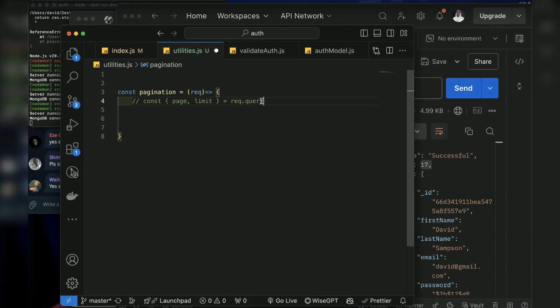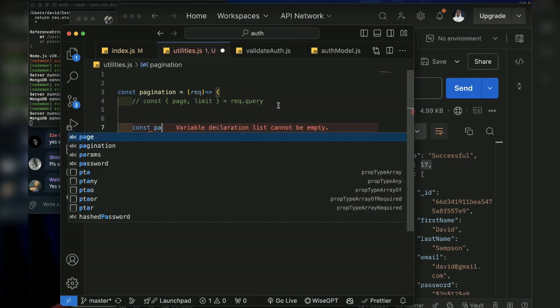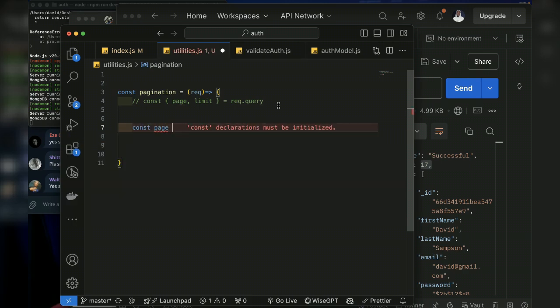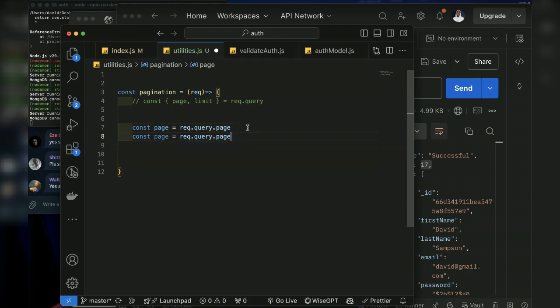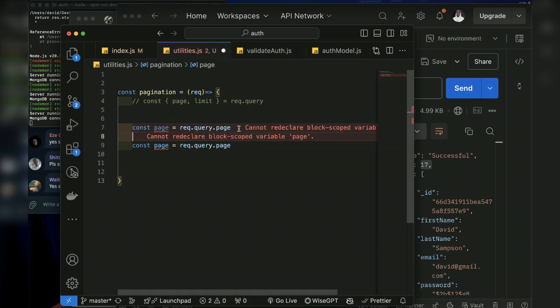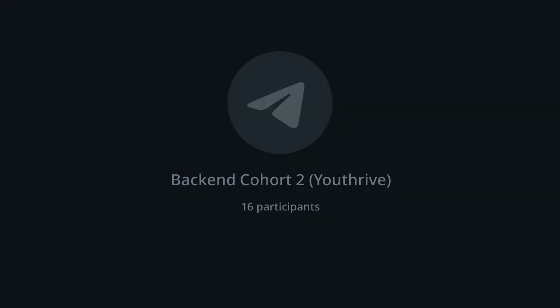I want to declare it once. I want to do the professional way I would do it. I'll say the page is coming from request.query.page. So get me the page in that place. And the same thing for the limit. My limit should be whatever limit that the front-end developer added to the query.